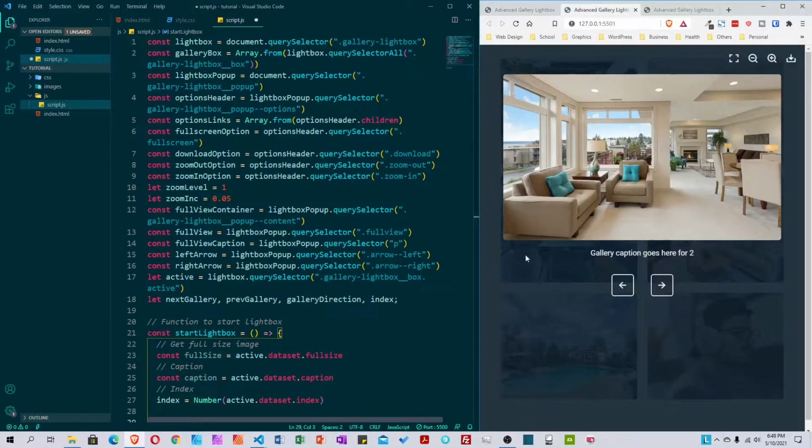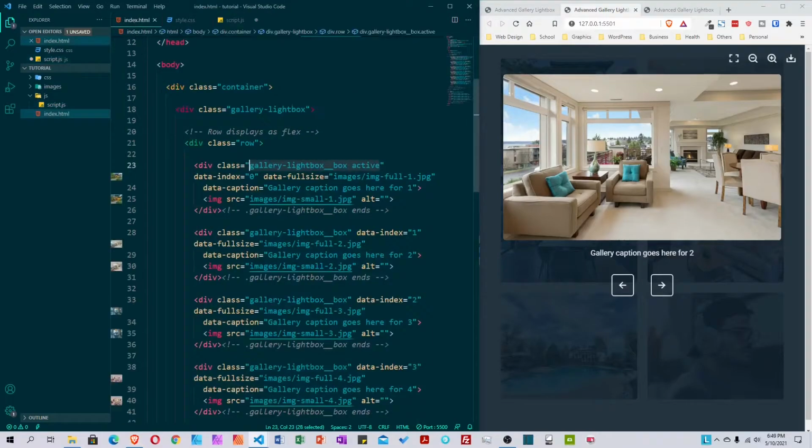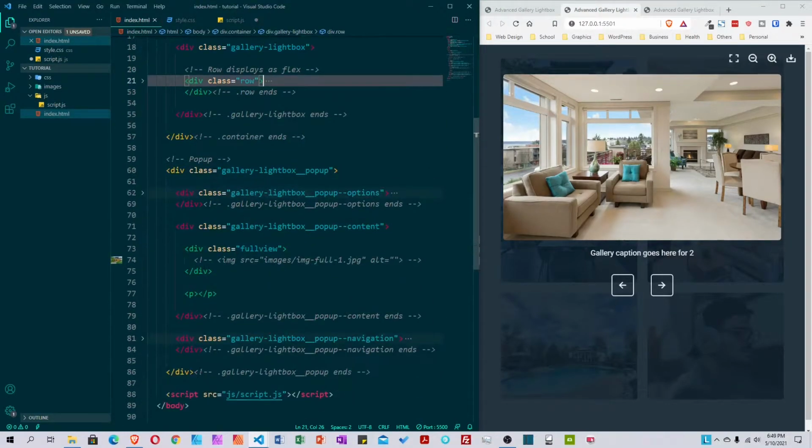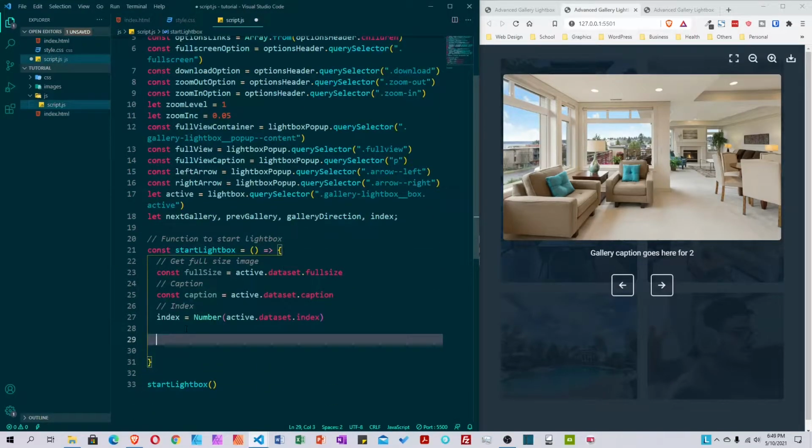We hold this, and we take inside of the HTML full view. We see we had an image right here, so we use JavaScript to dynamically populate this image. So that's what we're going to do. Place image inside the full view container.